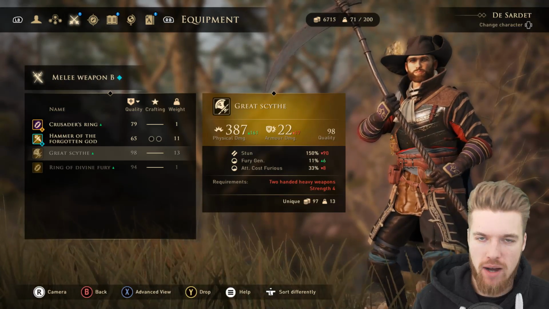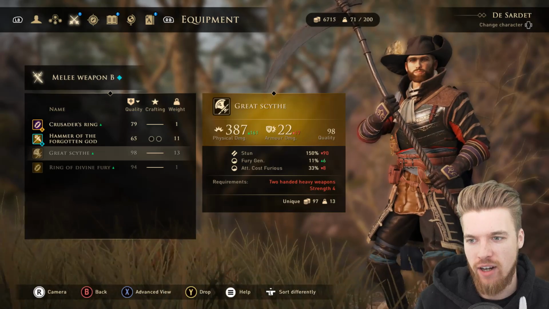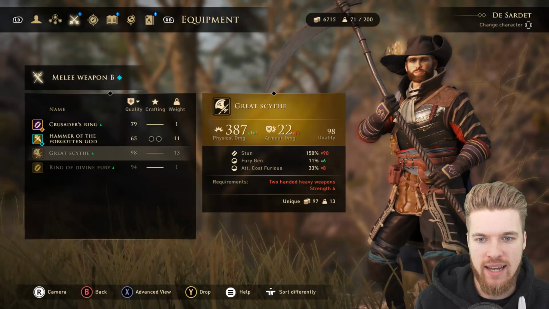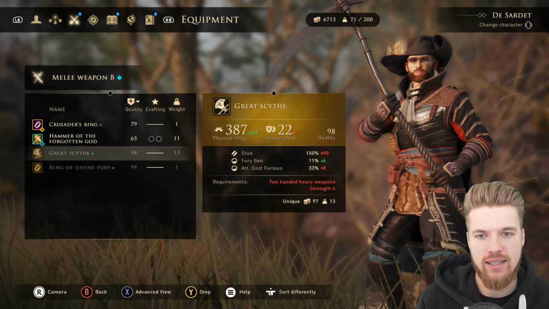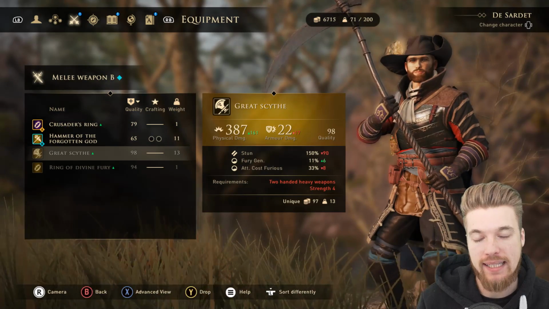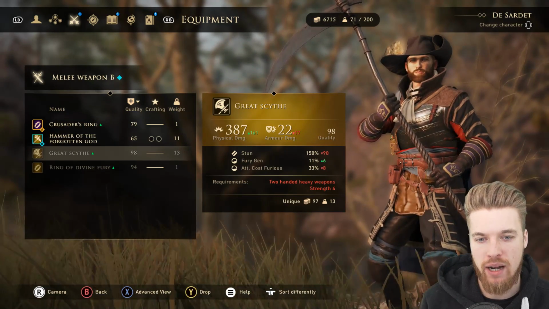What's up guys, my name is ESO and in today's GreedFall weapon guide I'm going to be showing you how to get the Great Scythe, a legendary weapon located in GreedFall that you can get during the main quest line, but it is actually a missable weapon, so I thought I would make a guide about it for you guys.